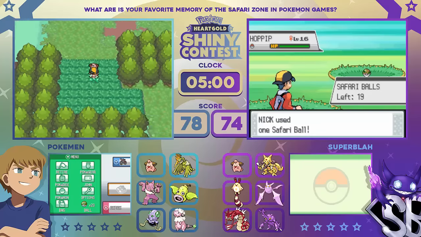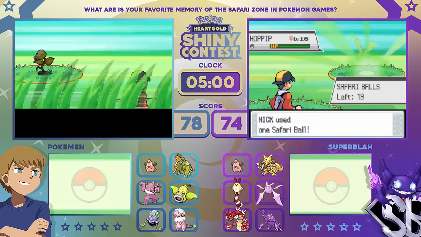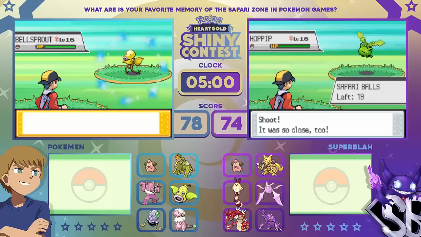Alright, get your last encounter. Come on. I'm just trying to find my last Nick encounter. Come on. Ooh, a shiny. And I even slowed it down just to make sure.